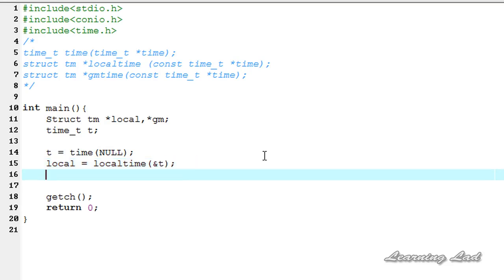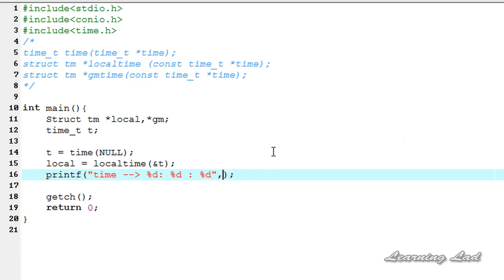Okay, next what we can do is we can get the time and date. So I'm gonna use the printf function to format. First I'm gonna print out the time, so that's why I'm gonna say time. Let me add an arrow just to make it pretty. First we're gonna write hour, and then add a colon. Next the minutes, add a colon, and next the seconds.